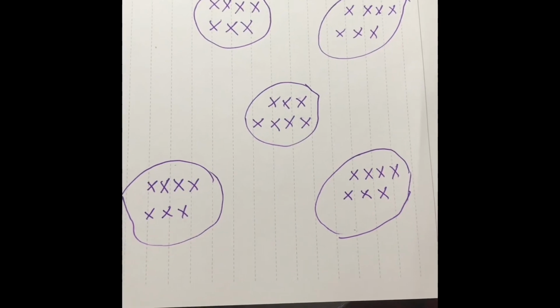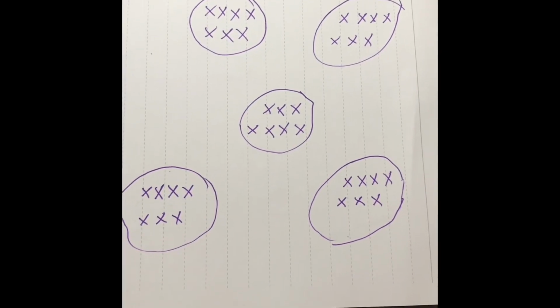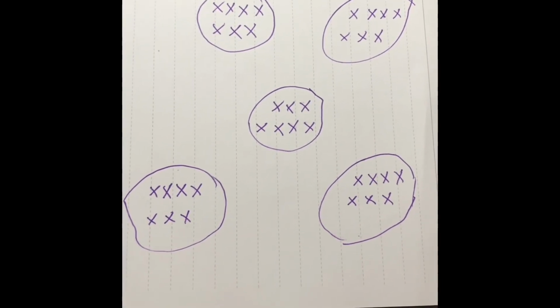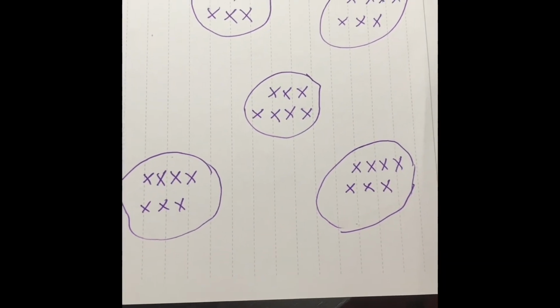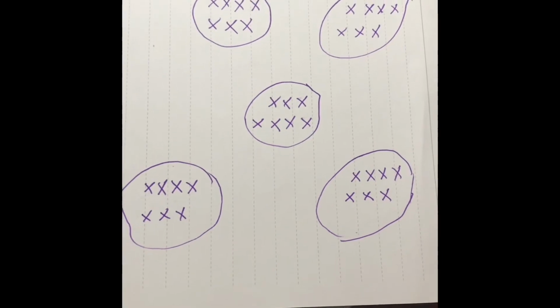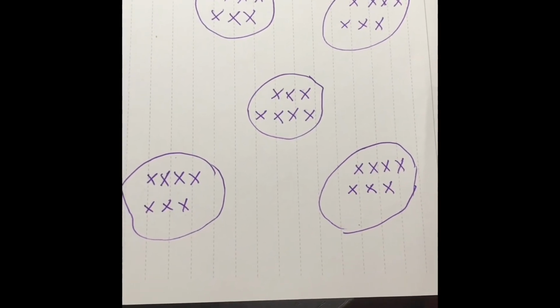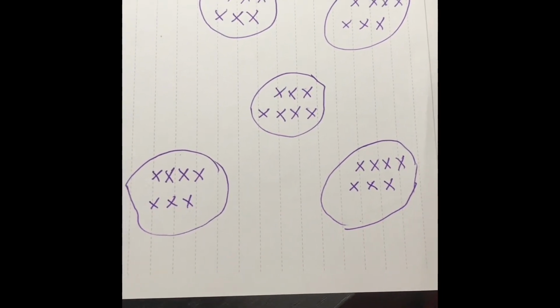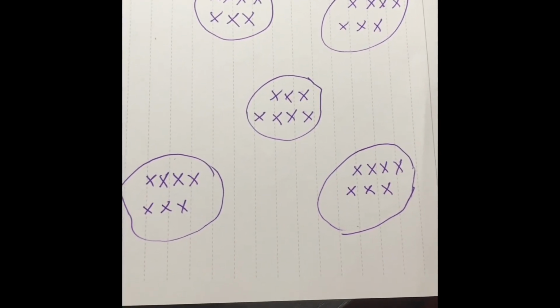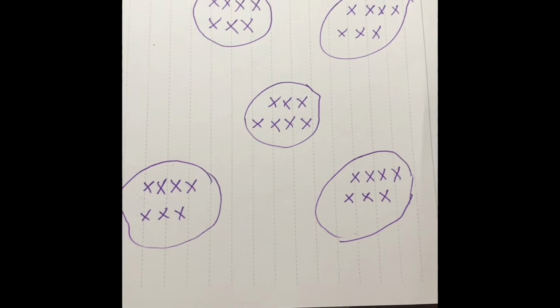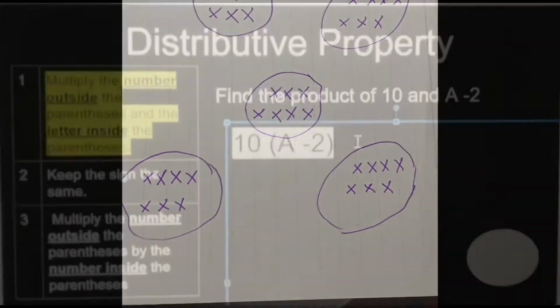Now as you can see, both ways of counting got me the correct answer, but it's a lot easier if you're able to skip count. If you are fluent with your multiplication, with your skip counting, and you're able to just count by 7s, it's a lot quicker, and there's less risk of you miscounting. But either way will get you the right answer.